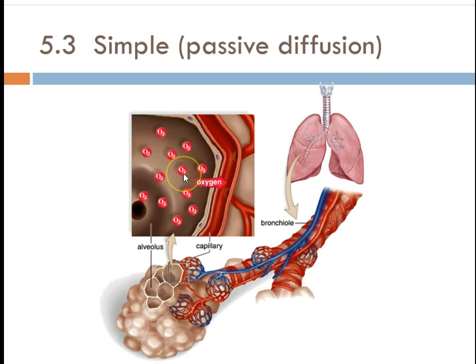So what's going to happen is the oxygen is going to move from high to low and move into the blood. Eventually, if the blood just sat here and it wasn't rushing past all the time, it would get to equilibrium. But it's always low here and always high here, so it's going to keep moving through. If we look at the opposite, in the blood there's going to be a high amount of CO2, and here there's a low amount of CO2. So the CO2 will go into the alveoli, and then eventually out of your mouth.